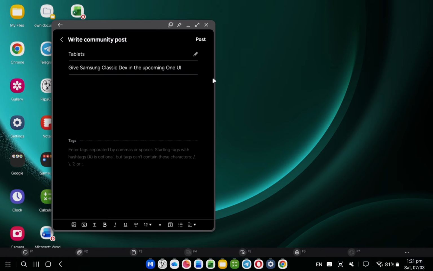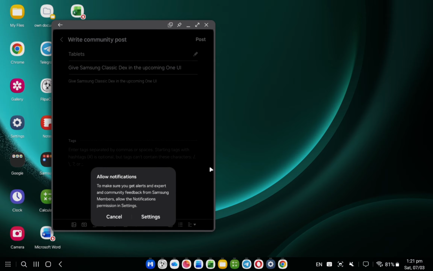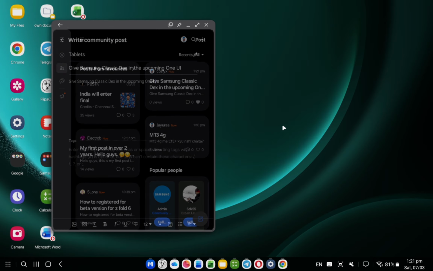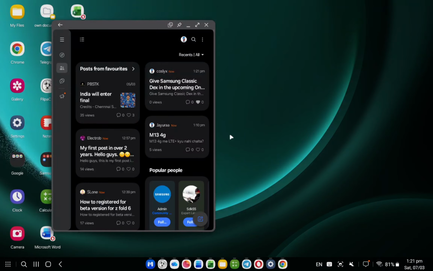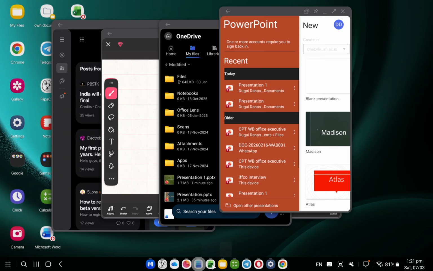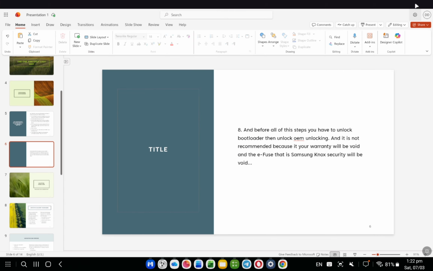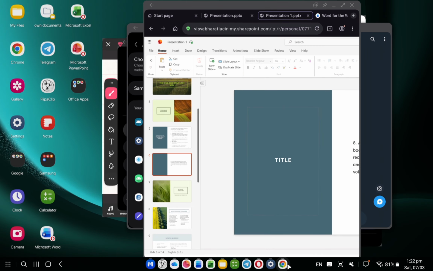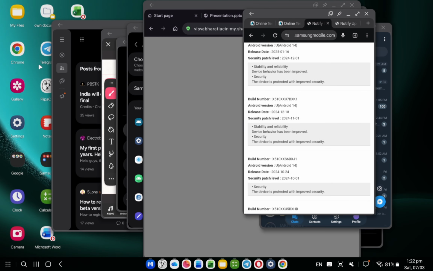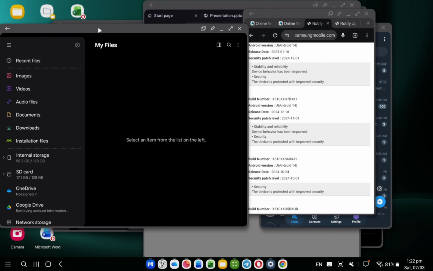No other options are possible, and it is the hard truth that downgrade from 8.0 to lower is not possible. If your tablet is running on Android 7, then it can be downgraded to 7 or higher, but if your system is running on 8, then it is not possible to downgrade to 6. And if your Android version is 7.0, then there is a chance of possibility. But if your system is running on 8.0, then it is not possible.